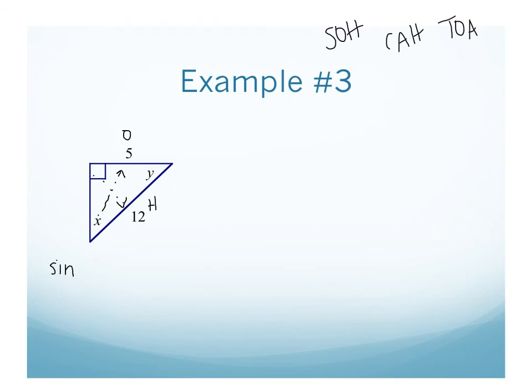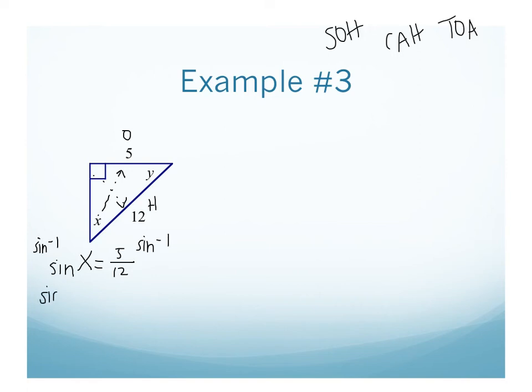Okay, here's what's different. Remember that you always take sine, cosine, and tangent of an angle. So in this case, I'm taking the sine of x. That's equal to my opposite, which is 5, divided by my hypotenuse, which is 12. Now remember that sine and x are in a very happy relationship, a very happy marriage. You can't just break them up. They have to go through the legal divorce proceedings. So in order to break up sine and x, you have to take the inverse on both sides.